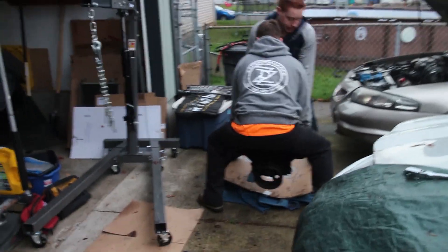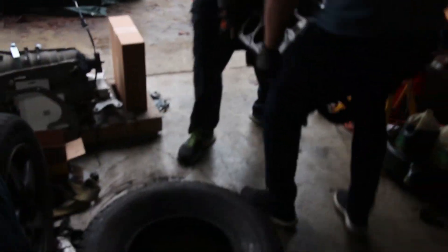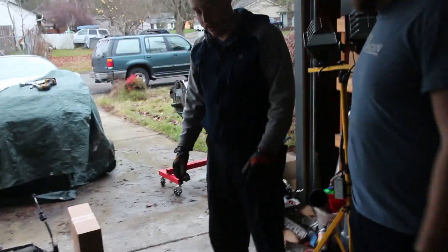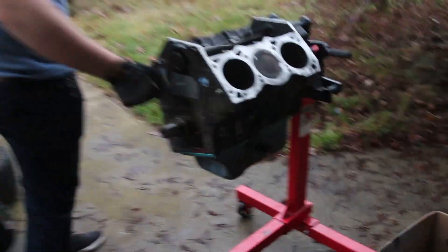This is the heavier side. That hurt my fingers more than anything. You guys feel warmed up now? I'm so cold. I've been wearing a jacket this entire time. So this is where it will live for a little bit. Now we can start on the next step - we're going to have to clean this out. I can see the residue, so we'll have to get some rags and clean these out real well.